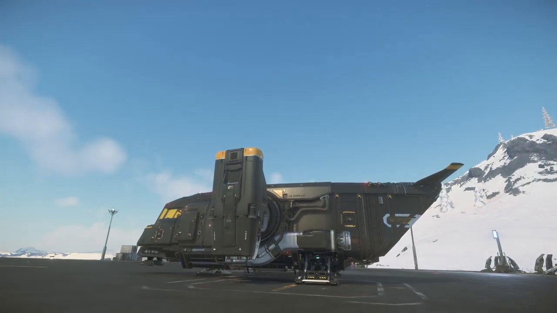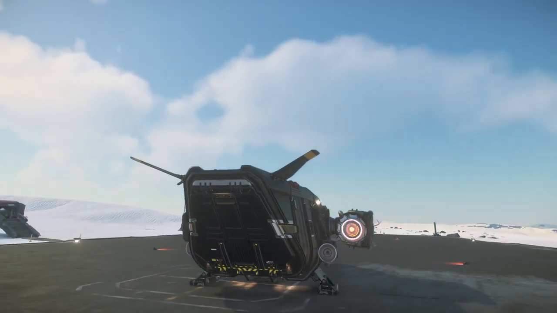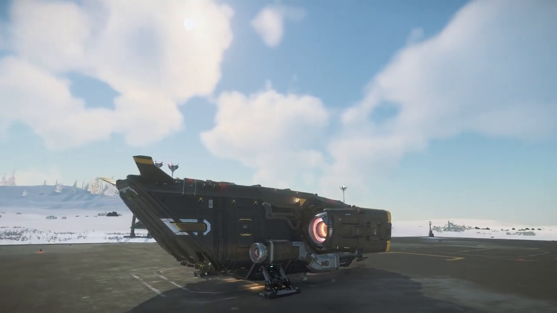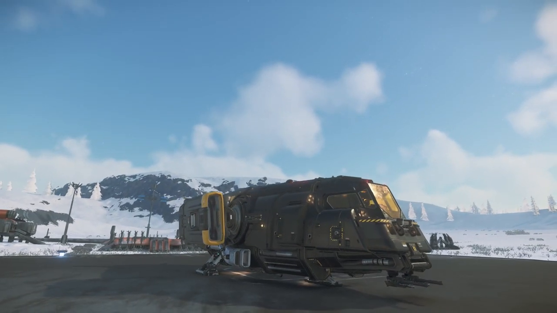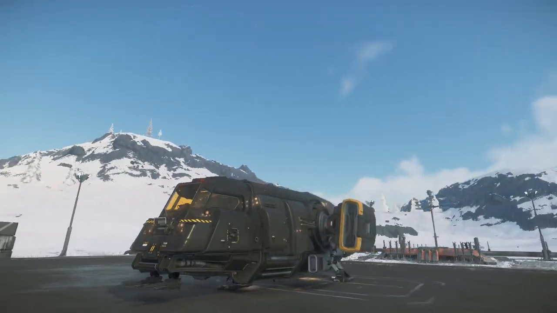So that's always appreciated. We can tell that we have, of course, a little ramp there in the back for our garage. You see that little window, which is not always immediately obvious, but it's a nice little detail of quality that you have here. The Drake Cutter is the most detailed, finely tuned starter ship, no doubt whatsoever.